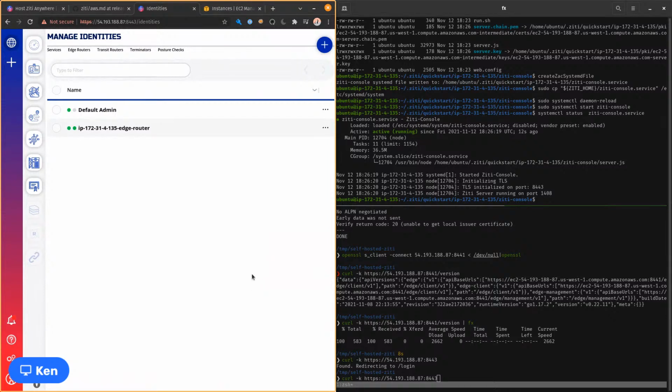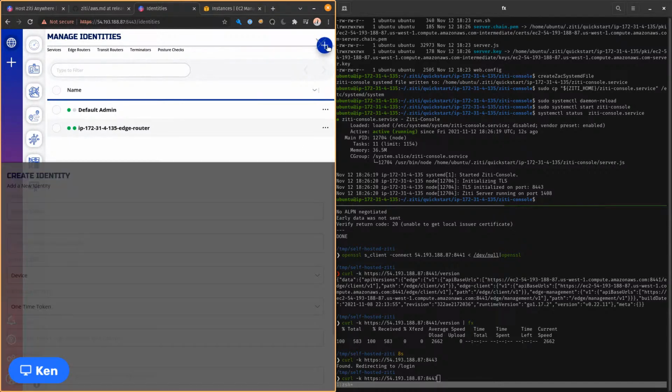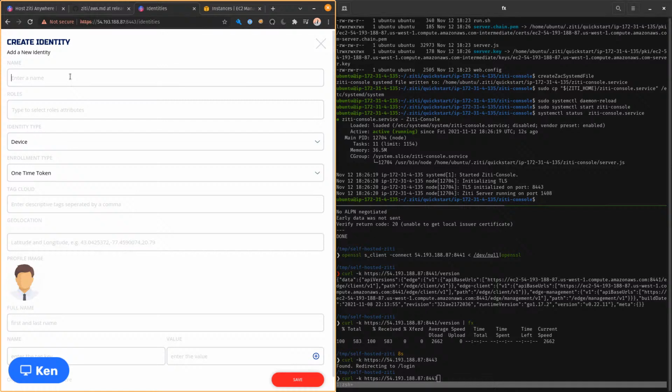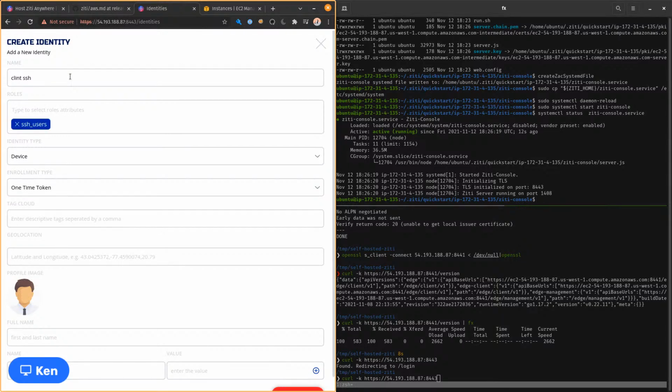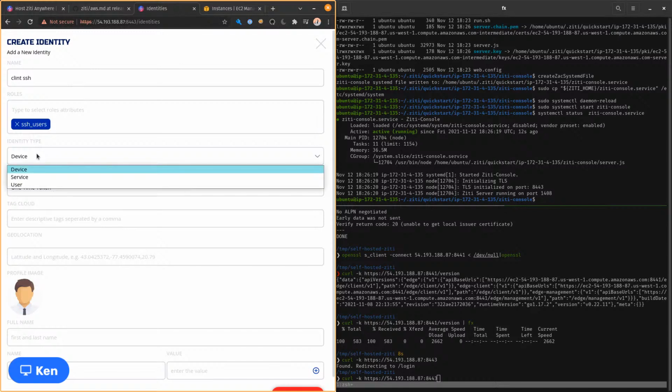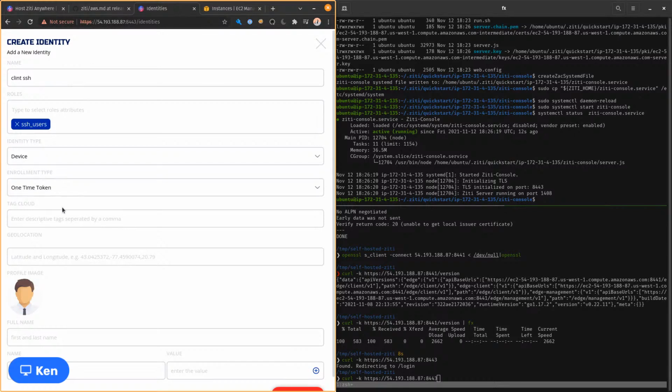So I'll play the part of the network operator, and I'll send you this identity that I'm creating now. SSH, and give you a role of SSH users, and this will be a device that enrolls with a token.